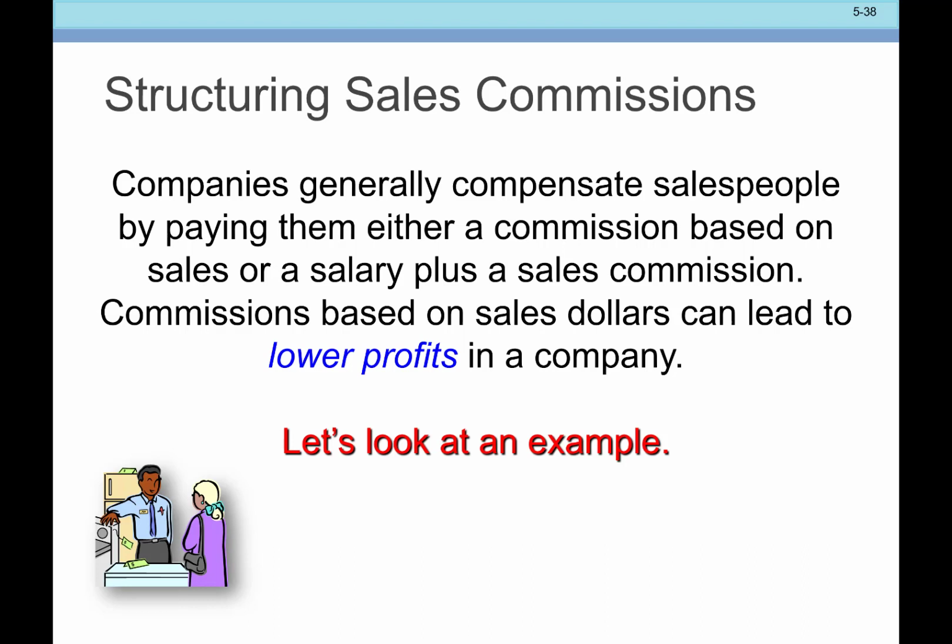Well, if we're running our company and we set our sales commission on sales price, we're going to be motivating our salespeople to sell the item with the higher sales price, because they get a better commission. Meanwhile, the item with the higher sales price could theoretically have a smaller contribution margin. So we've set up a sales commission approach that motivates the salesperson to do things that are not in the best interest of the company, which is to sell the more expensive product that has a lower contribution margin ratio.